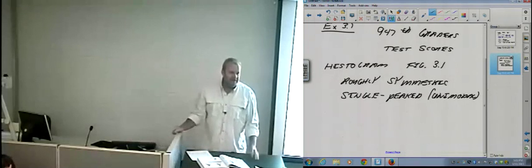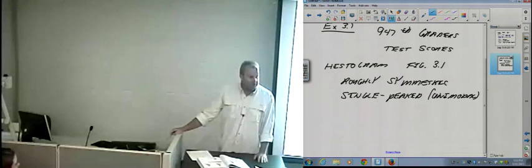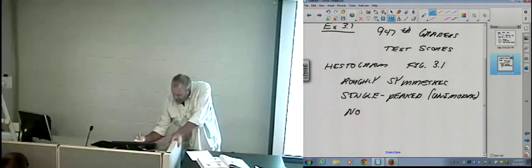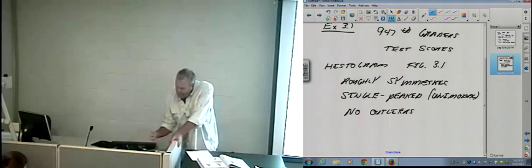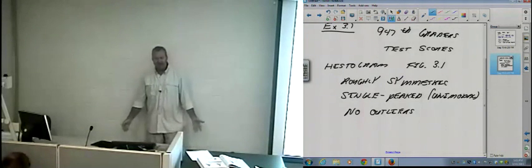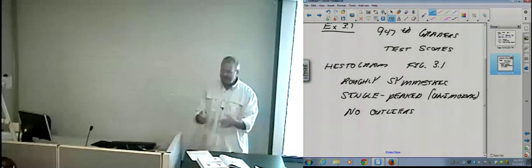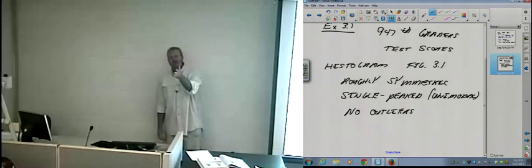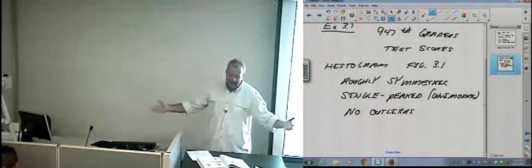Now, I'm not going to say anything about center and spread, because just looking at it, I'm not going to eyeball any center and spread for you. Is there any outliers? So I've done half of describing the distribution. I know it's roughly symmetric, a single peak, unimodal. I don't really see any outliers there. Obviously, the center's right in the middle somewhere, and the spread goes from the smallest to the largest, if I was just eyeballing it.